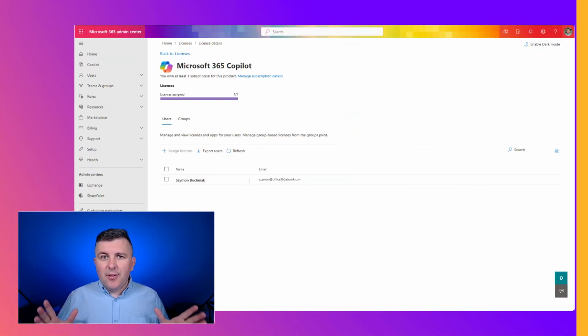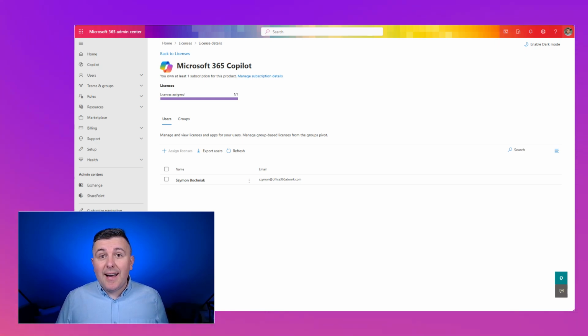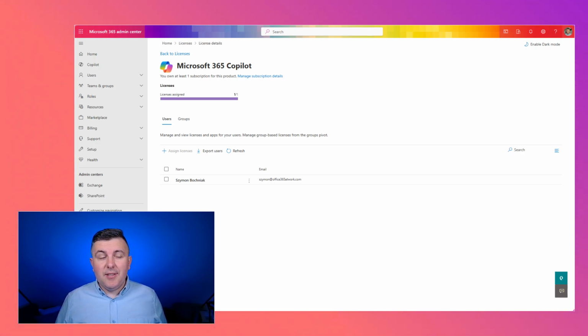And now I will switch to my screen and some documentation to show you exactly how you can manage the agents in Microsoft 365, in SharePoint and in Copilot using the tools that are available inside the admin panel in Microsoft 365. So first of all, let's decide who should have access to use agents in SharePoint.